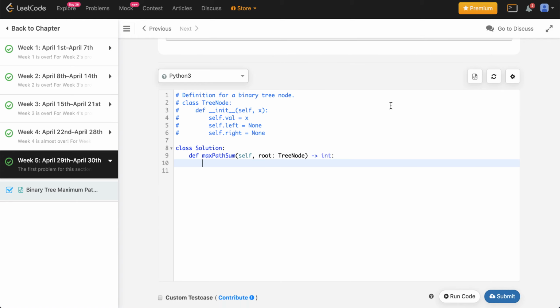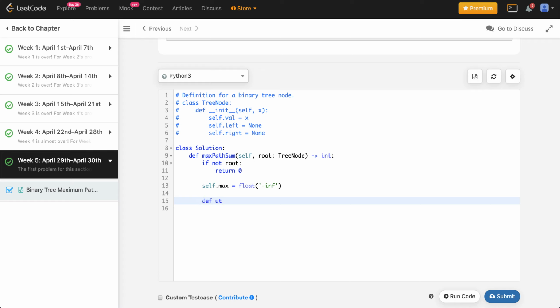So let's just start with our implementation, and we always start with the base condition, so let's just do that. So if nothing has been given to us, we just return a simple 0. We're also going to be making a variable called self.max, which we can reference easily, and I'm going to give it a minus infinity value just so that whatever next value that we get, it can be replaced with that.